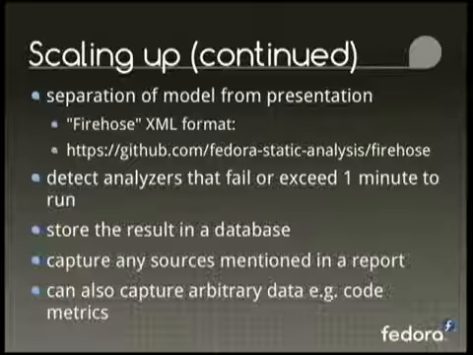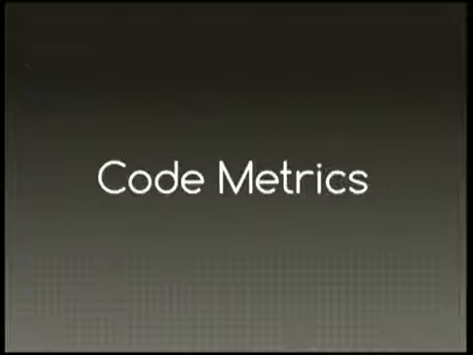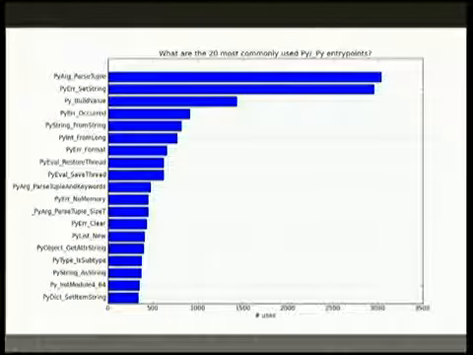And I found that doing this, I actually made it really easy to capture code metrics. So I did the popularity contest of, within the CPython API, what are the most commonly used entry points? And it turns out in this data set, PyArg_ParseTuple is the winner with just over 3,000 call sites, closely followed by Py_RETURN_STRING with just under 3,000. Then there's a big drop off to Py_BuildValue, but the AndKeywords variant is much less used than the regular ParseTuple, and the size_t variant, if you know that, is a distant second.